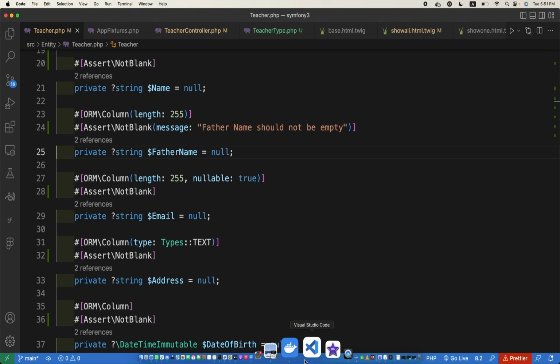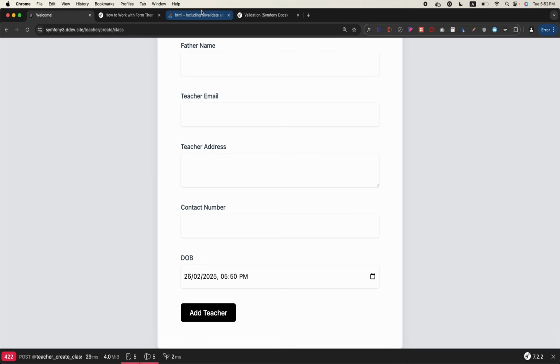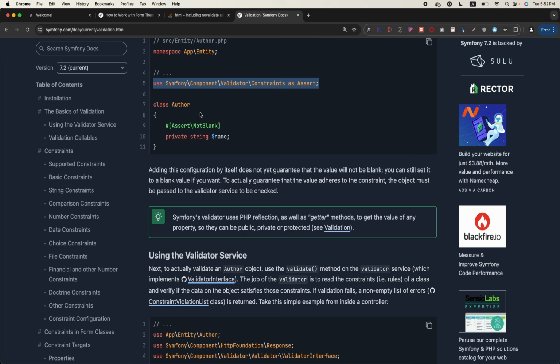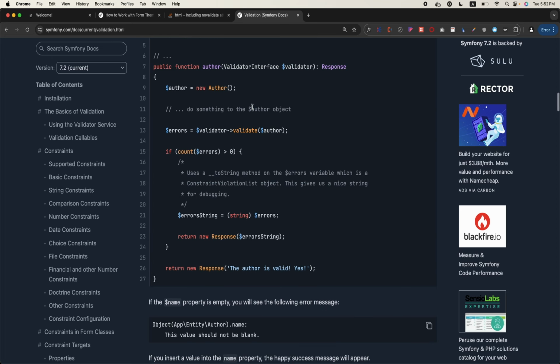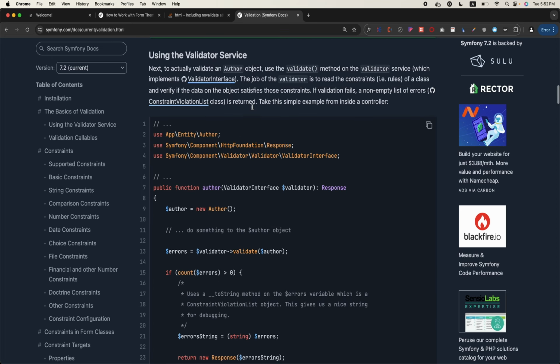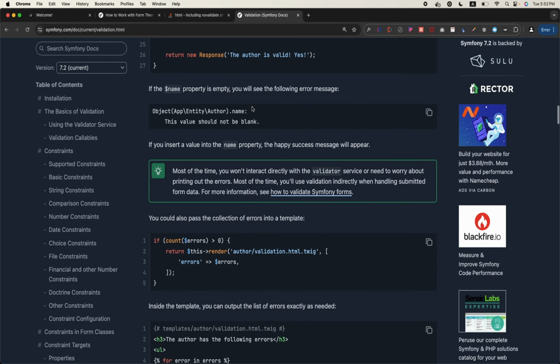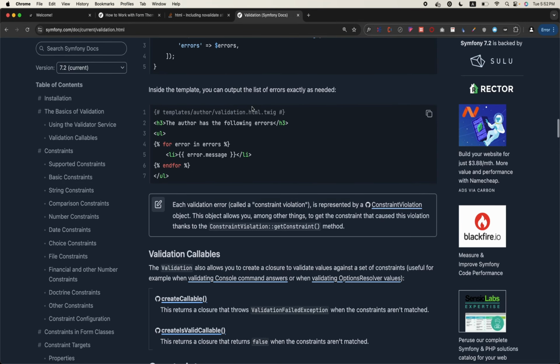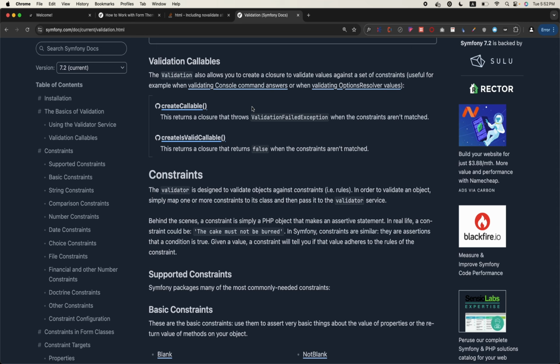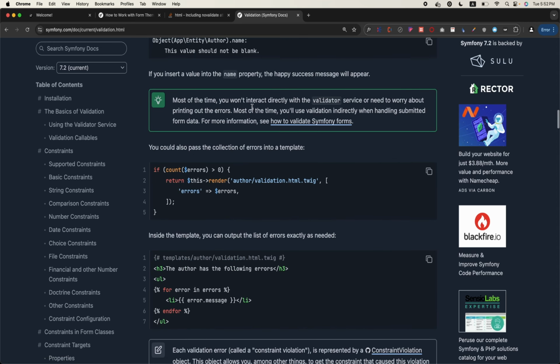Okay, this is the validator, using the validator from the entity classes, right? But we will switch back to documentation. This is for the entity classes, but you can use the validator inside the form classes also. We learned to create form classes, and I will leave it to you as well. Okay, it can serve our purpose right now.